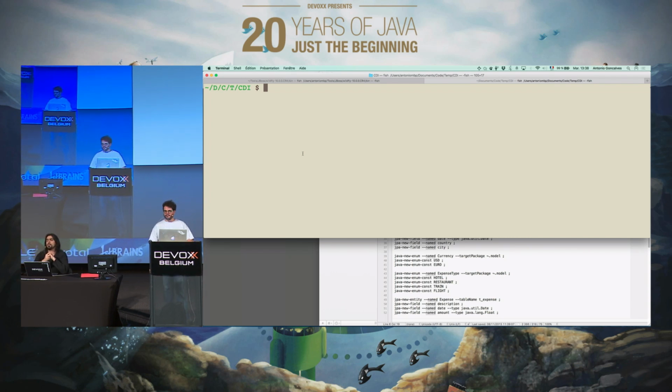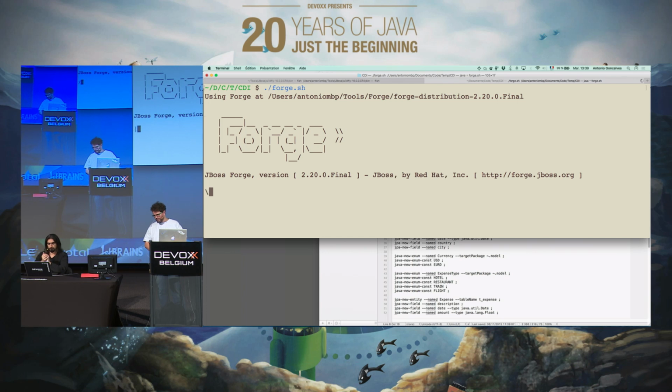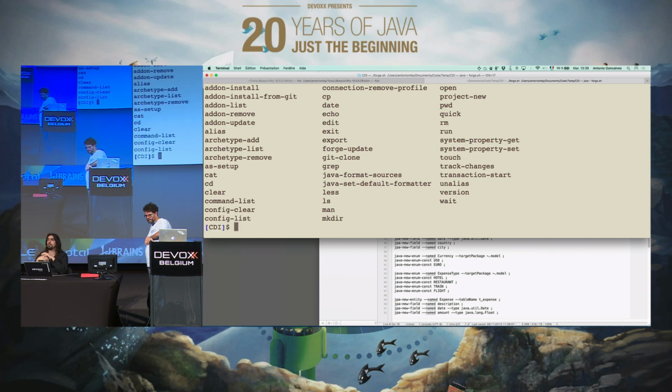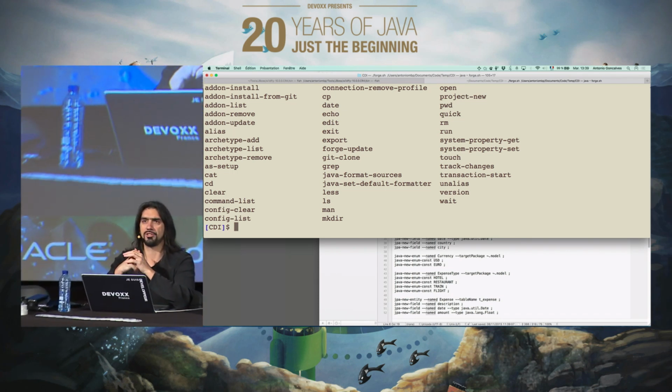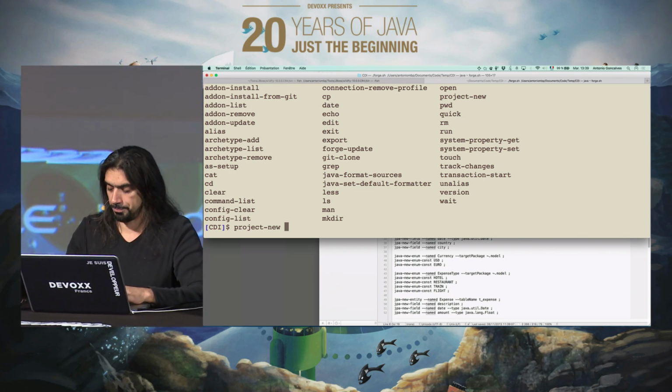So I'm going to start using Forge in a command line interface. You download Forge, and you execute it. I'm using the latest, greatest. If I press tab, I'll have several commands that I can use. I will show you the same thing with IntelliJ IDE. Everything starts with a project.